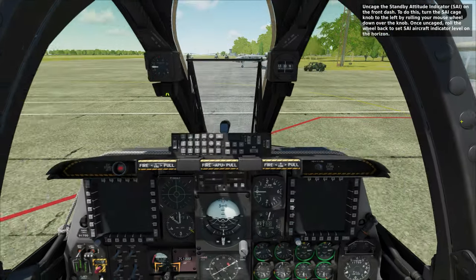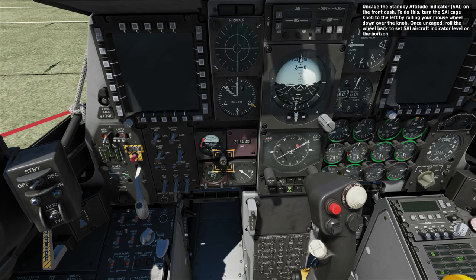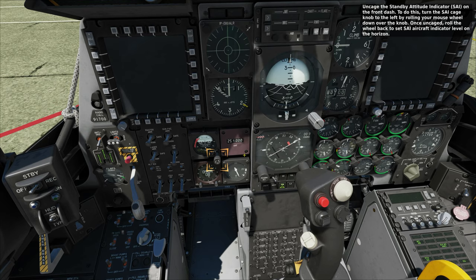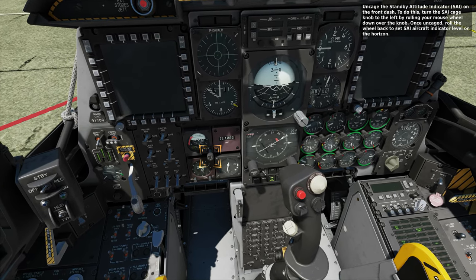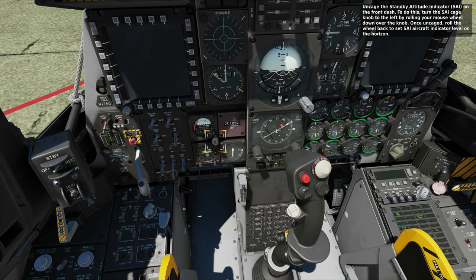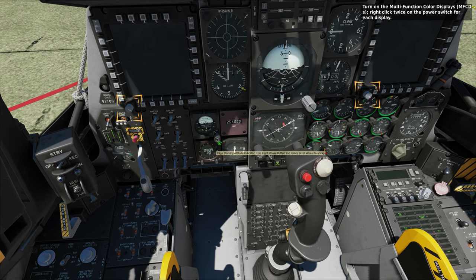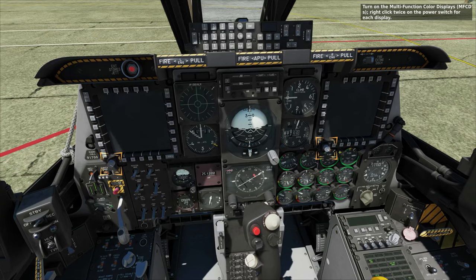Uncage the Standby Attitude Indicator, SAI, on the front dash. To do this, turn the SAI cage knob to the left by rolling your mouse wheel down over the knob. Once uncaged, roll the wheel back to set the SAI aircraft indicator level on the horizon. Turn on the multifunction color displays, MFCDs, by right-clicking twice on the power switch for each display.